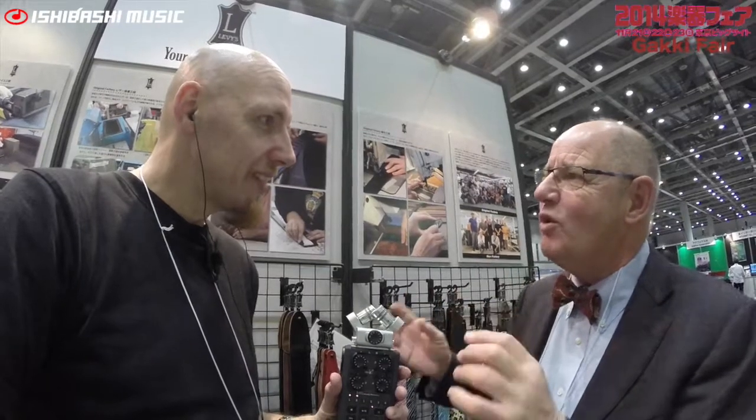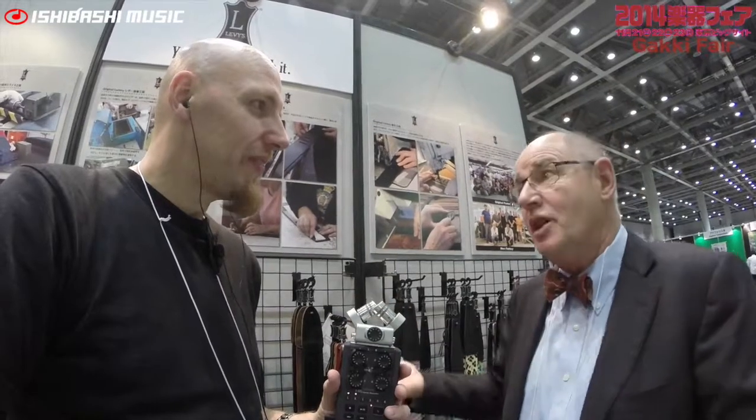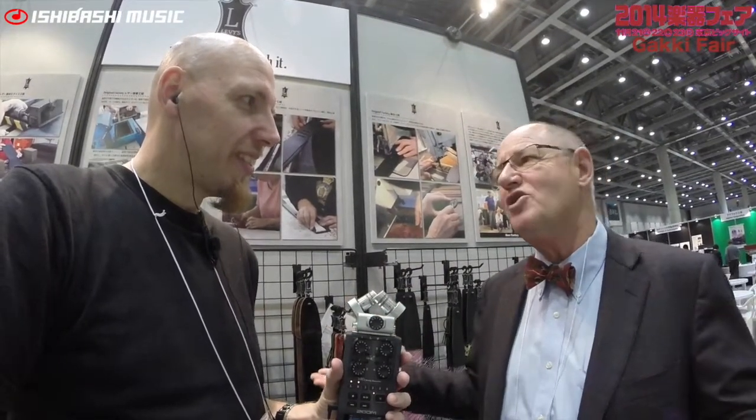So Alex and Geddy get their straps from you? Yes, one of ours. He came to us and said will you make a strap like this, and we said sure — so we did, and then we put it in the line. Fantastic. We did the same for the guys in Metallica as well. We make straps for Paul McCartney, Dolly Parton, Bruce Springsteen — you name it, they've all at one time or another used our guitar straps. That's some serious name dropping — worth it!